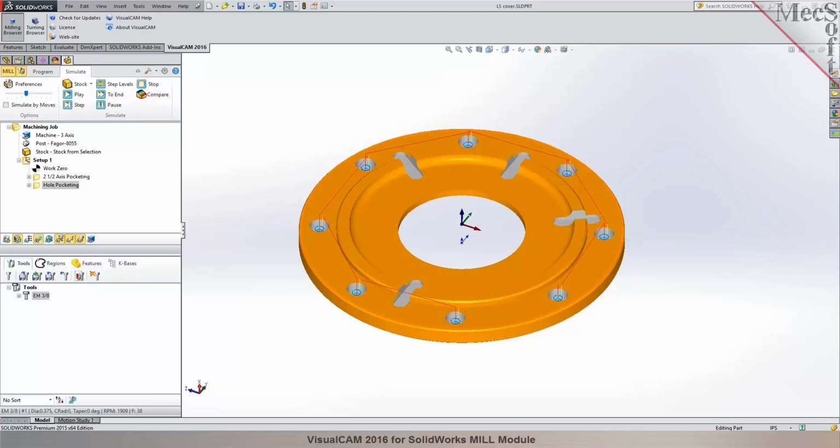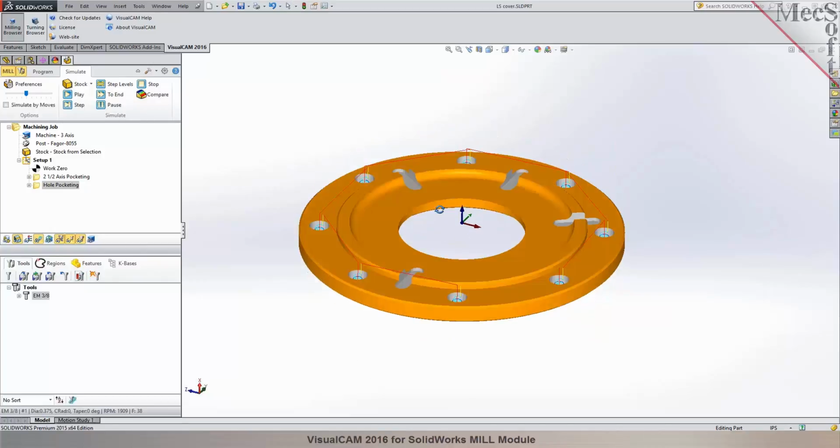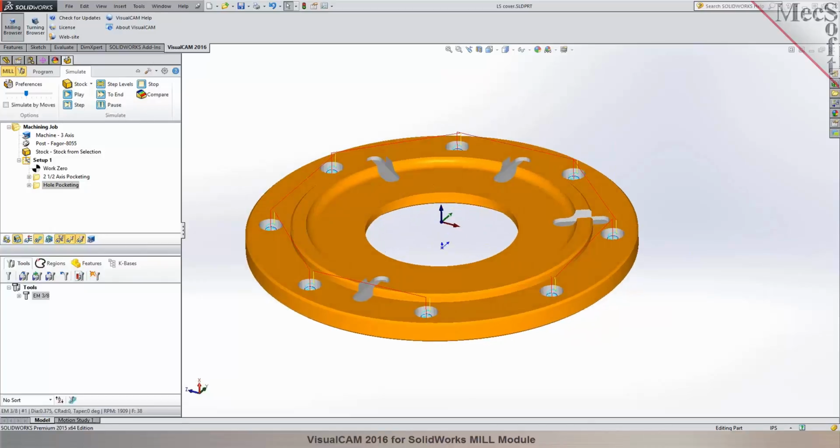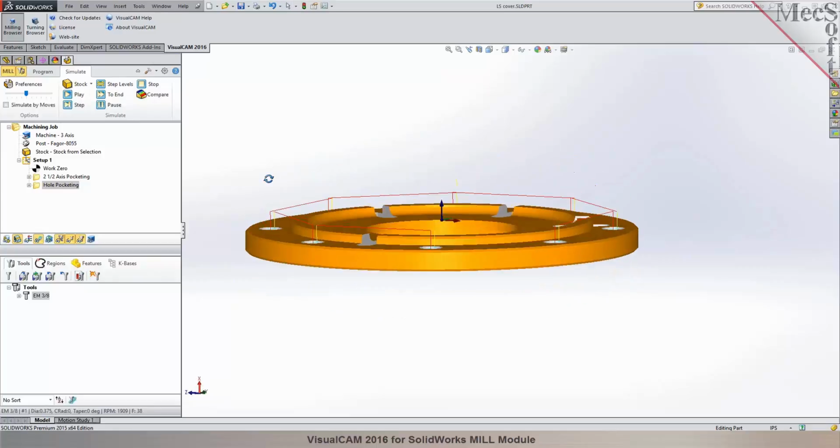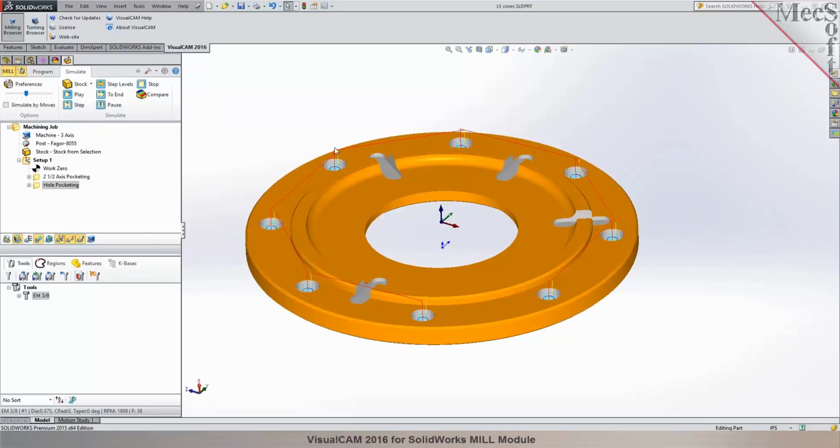Yeah, because we can show the operator how to clamp it, so we make sure that the clamp is not in the way of any of these features, right? Right. You can probably bolt it down from the center or maybe use clamps from the side, depending on how you want to clamp it. But here what you're looking at is the toolpath is generated based on the part geometry, what's visible in here. So if you have other features that are around this part, it'll take into account those features for the clearance heights to transfer over.